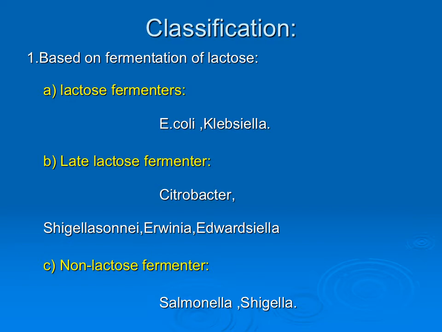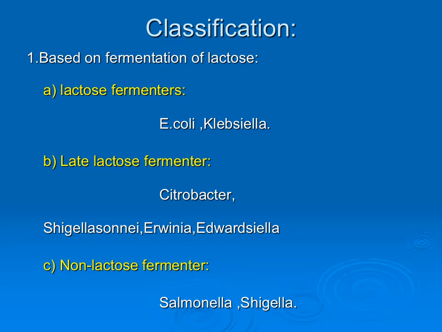I presented two examples here. Typical lactose fermenters of Enterobacteriaceae are Escherichia coli and Klebsiella. Now, how to differentiate between Escherichia coli and Klebsiella, you may ask me, as both are lactose fermenters and both produce pink colored colonies. It is very clear. I will show you the image also. Escherichia coli produces pink colored flat dry colonies, except very few strains having a capsule like K1 strains, which produce slight mucoidness, whereas Klebsiella produces large sized dome shaped highly mucoid colonies because of the presence of a well defined capsule. Okay.